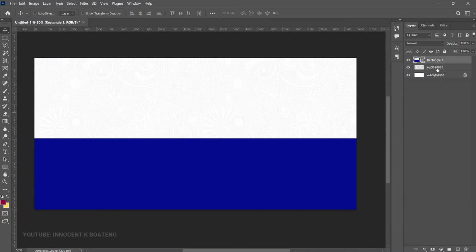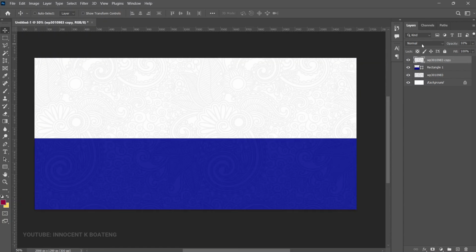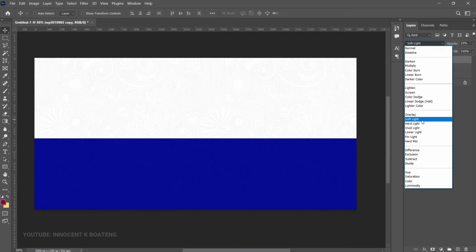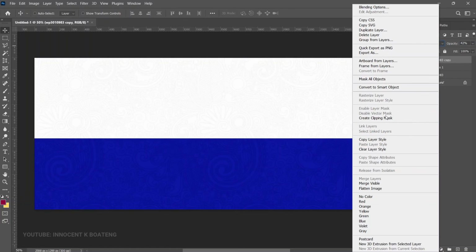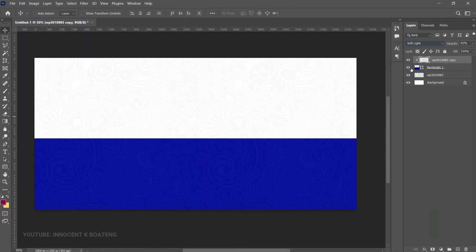Right on top of this rectangle, we are going to duplicate this background that we placed. So Ctrl J to duplicate that. You drag that right on top of the rectangle, and then you are going to change the blend mode to soft light. Okay, so for this one we are going to increase the opacity a little bit, so it has to be a little bit more. We then right click and choose create clipping mask. So this is going to be right inside of our rectangle. It's not going to be entirely on top of this one, so it's going to be on the rectangle. If you feel like it's too much, you can still decrease it if you want to.